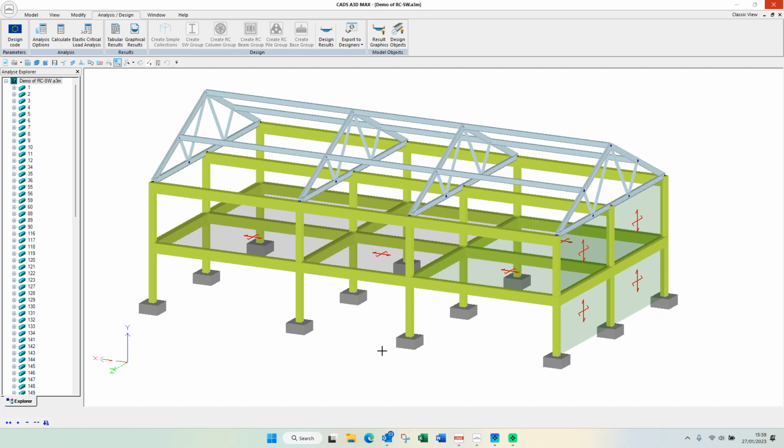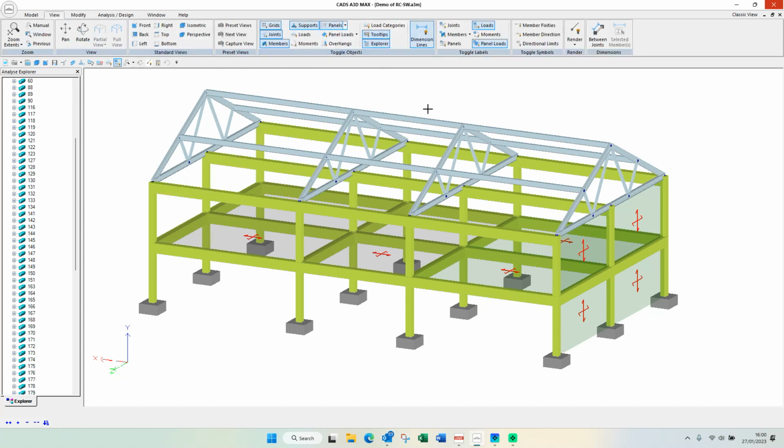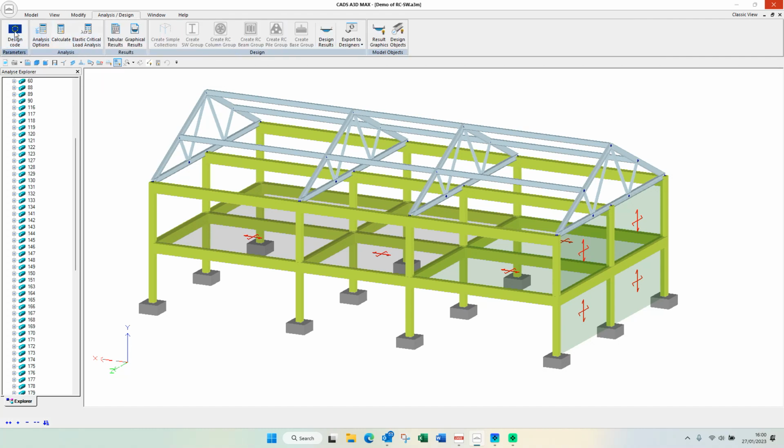So moving on to actual design, I've got this very simple structure on the screen here, concrete and steel. You can do a mixture of concrete, steel and timber if you wish. These are steel members in the roof members here in the trusses, and then we've got some concrete beams and columns supporting it. If I turn on just something that you might need to see, there's a tooltip there, look, so if you actually want to see what these members are, you just put your mouse over the top and it tells you. So these are 500 by 350 beams, and then these are 300 square columns, and you can see the bracing member 152s. So that's an option in the view screen called tooltips. So you may see when you start the project this option come up.